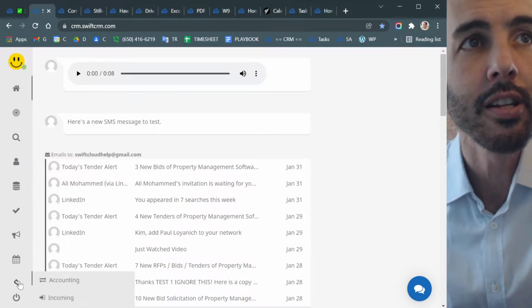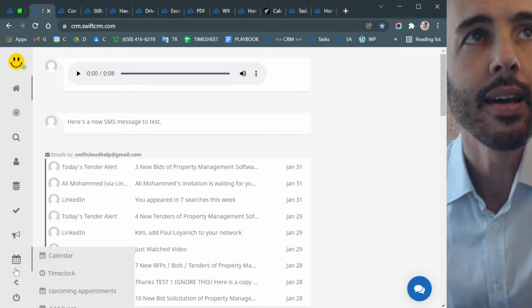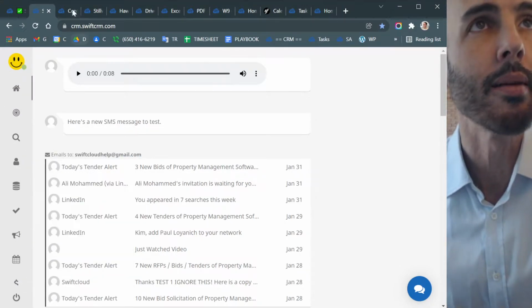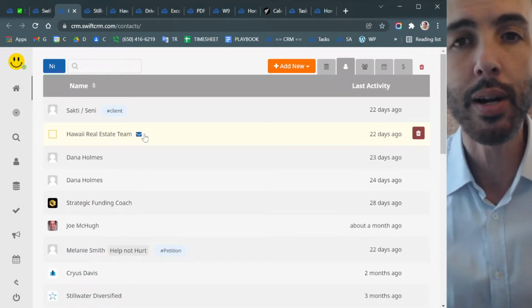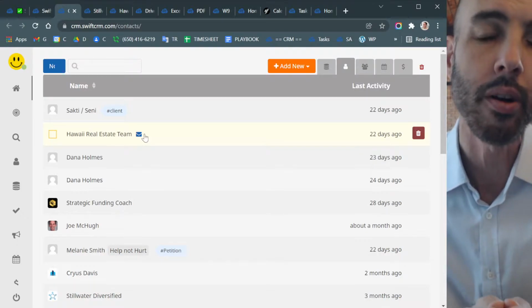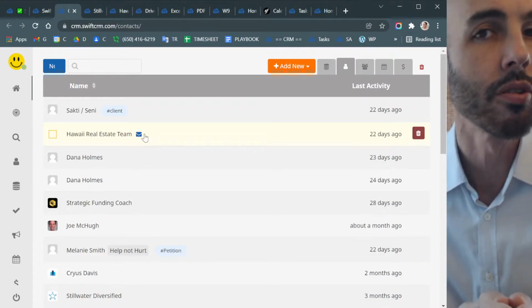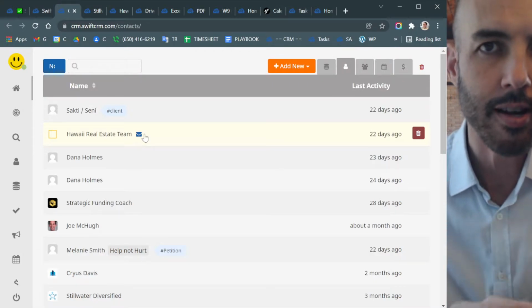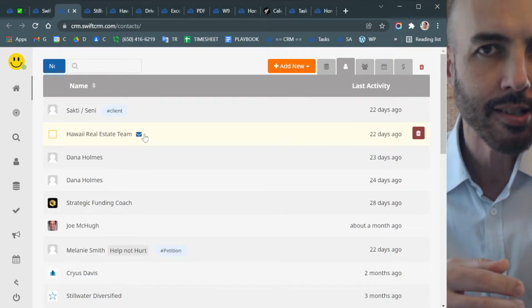On the left side, you'll see your various navigations. And those are all the main sections of Swift CRM, which I'm going to go through right now. So we, of course, have a contact record. So one thing that's unique about SwiftCloud is it's actually a social network built from the ground up with a social function built in. So what I mean by that is if somebody pays an invoice or they sign a doc, they automatically have access to a portal.